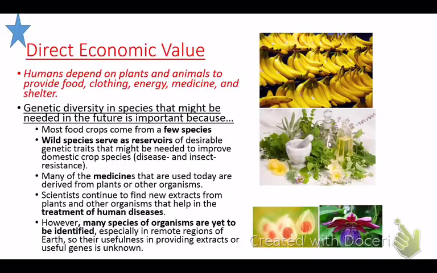So a couple really good examples of this are bananas and GMOs. The bananas we have in the grocery store now are not actually the species of banana that we had even 50 years ago. They used to taste a lot more like banana flavoring, like banana Laffy Taffy kind of flavoring. But they were all wiped out because they were all clones of each other. They were wiped out by a virus. And so we had a new species of banana that we modified and are now selling in our grocery stores.